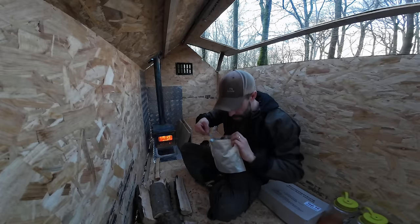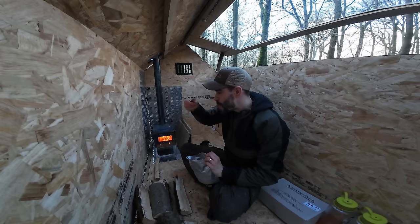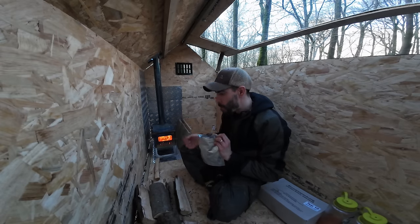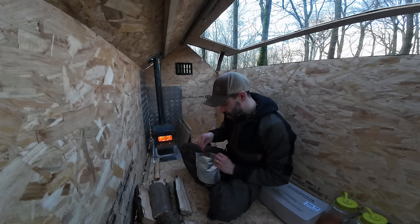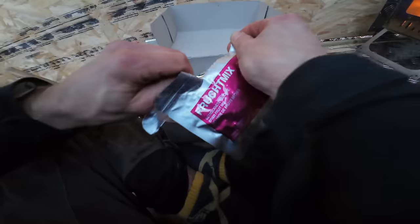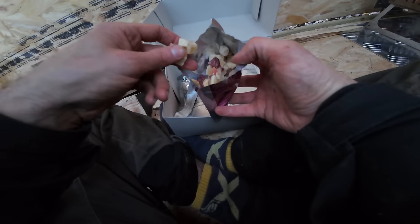This smells amazing, the spaghetti bolognese. Really nice, really rich. Put a bit more water in. I would say that is the best spaghetti bolognese military ration I've had. Whatever this one is, we can have next. Must open the fruit mix, I think. Nice.